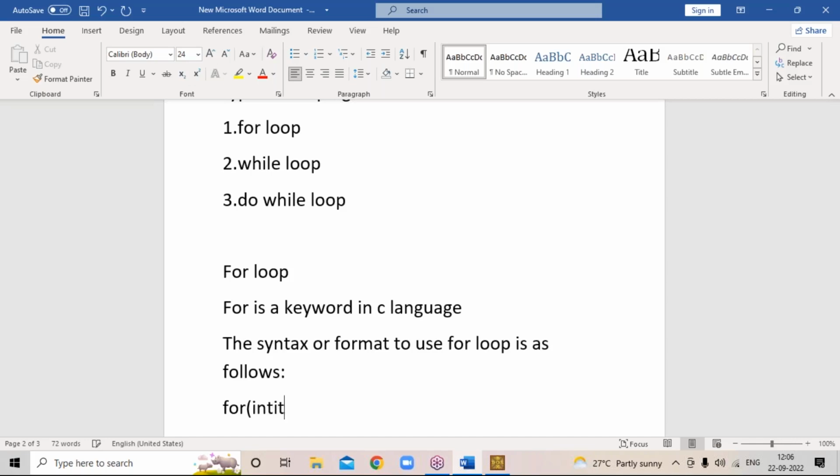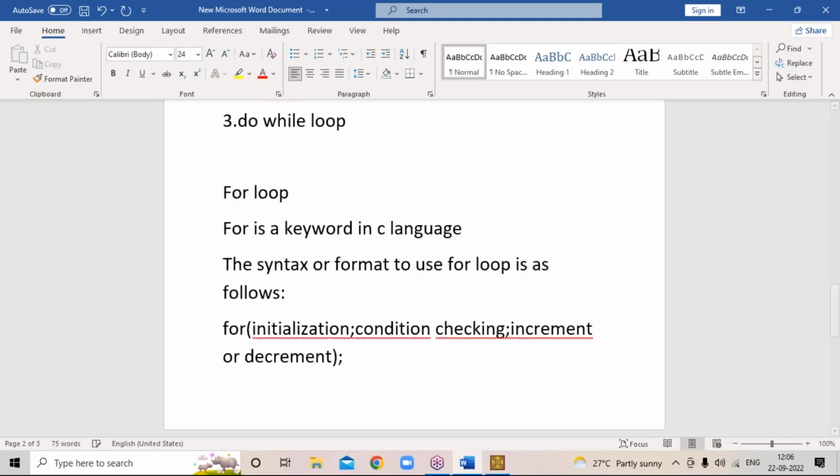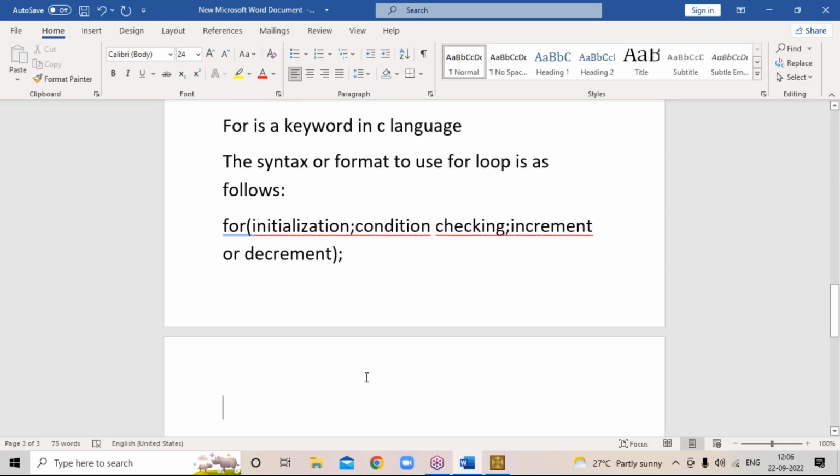Within this bracket you have initialization, semicolon, condition checking, semicolon, and increment or decrement. This is the syntax.